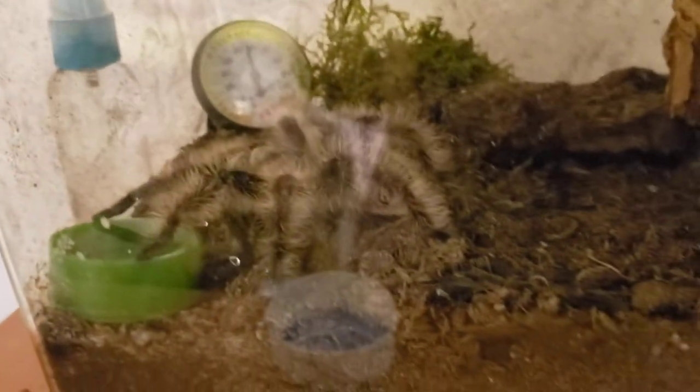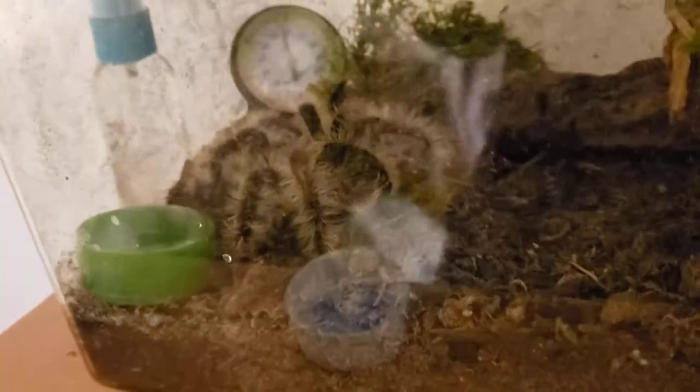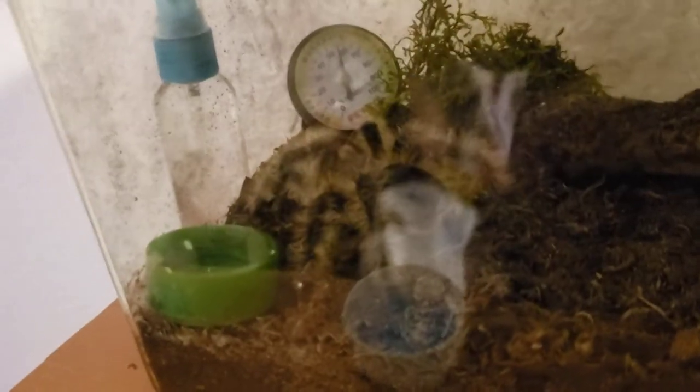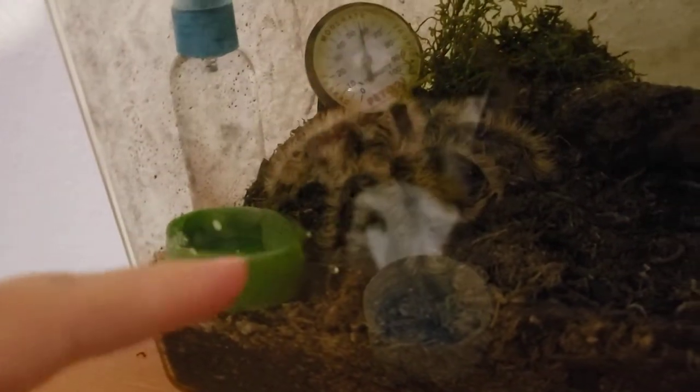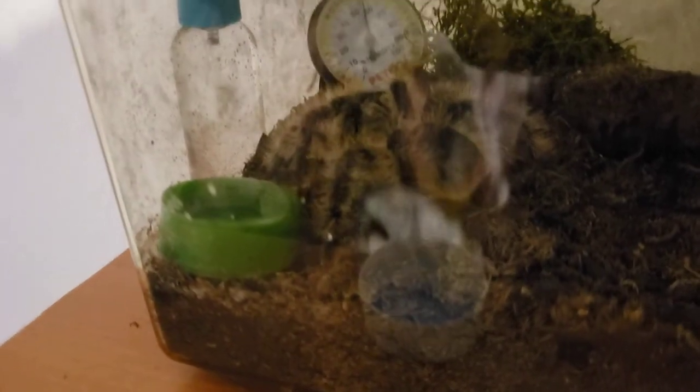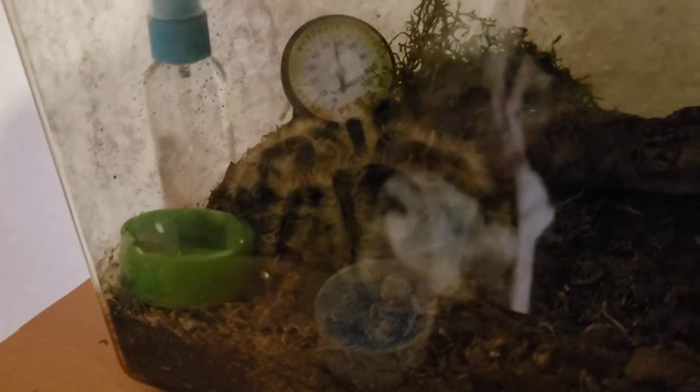So what I use for water for her, the actual taking care of her is really easy. It's the crickets that can be difficult to deal with, but as far as the tarantula, she's very easy to deal with. So when it comes to things like the water, I just use a bottle cap from a spice cap, just for spices. So I just put that in there, and then you put water in it.